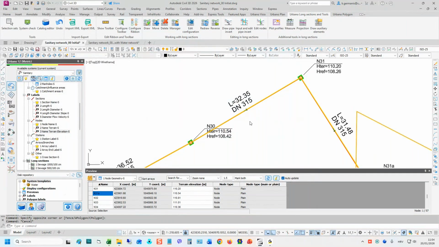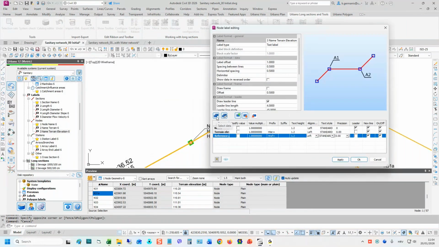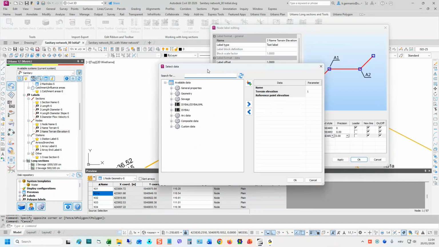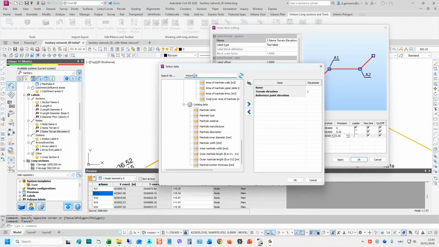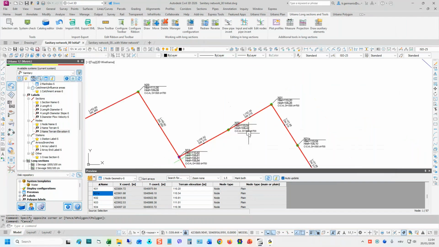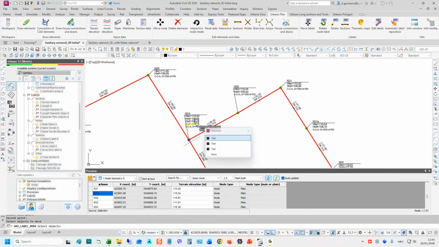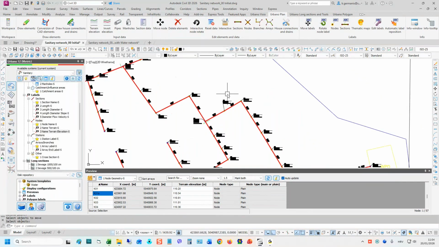I will edit it easily. I will do the same, and also in this case I will add the data about manhole. So to add some data to your configuration of any kind, you just pick this button, and you select some data, let's say manhole name. So you can select it like this. You apply it, and you will get the name of the manhole shown here. So of course you will have to move your labels a little bit, not to overlap, or you can even push it on the other side, and so on.